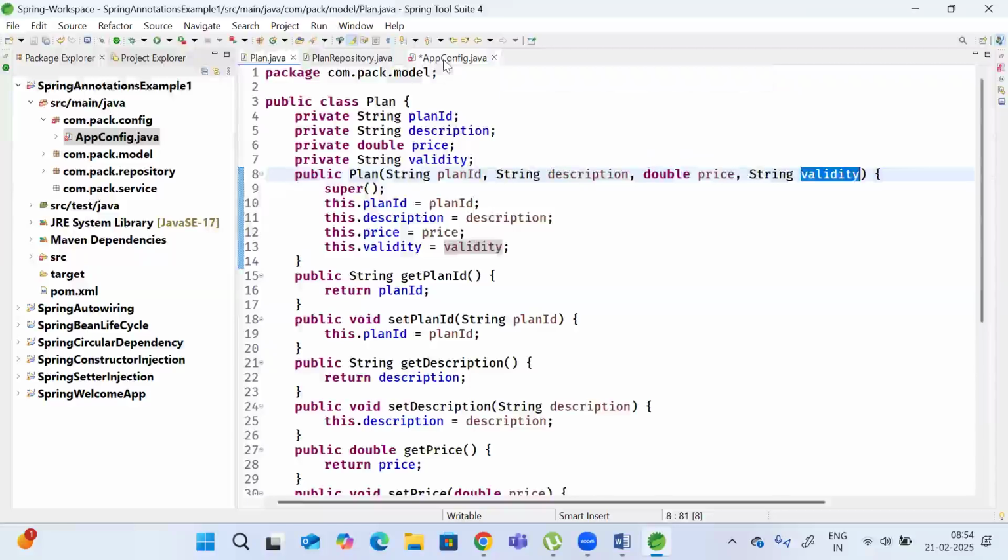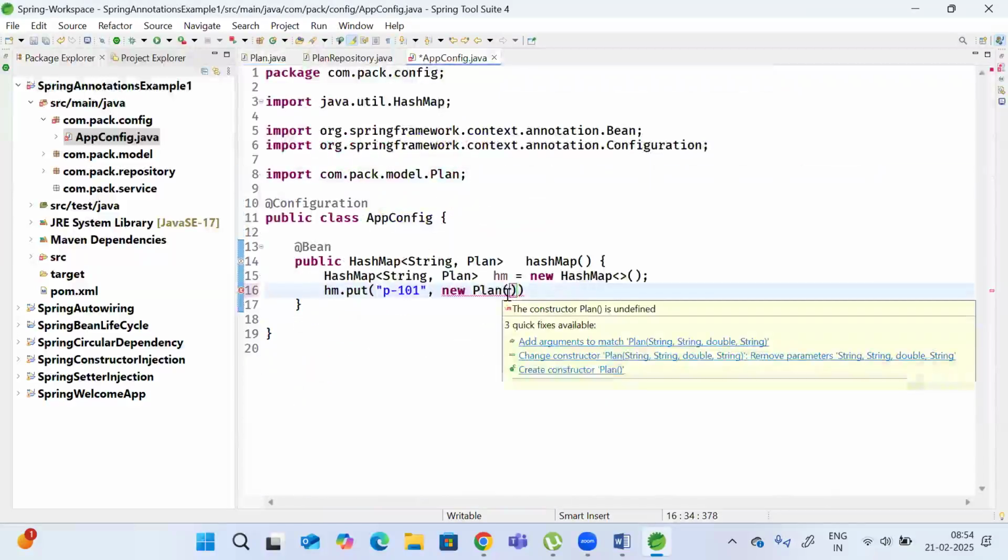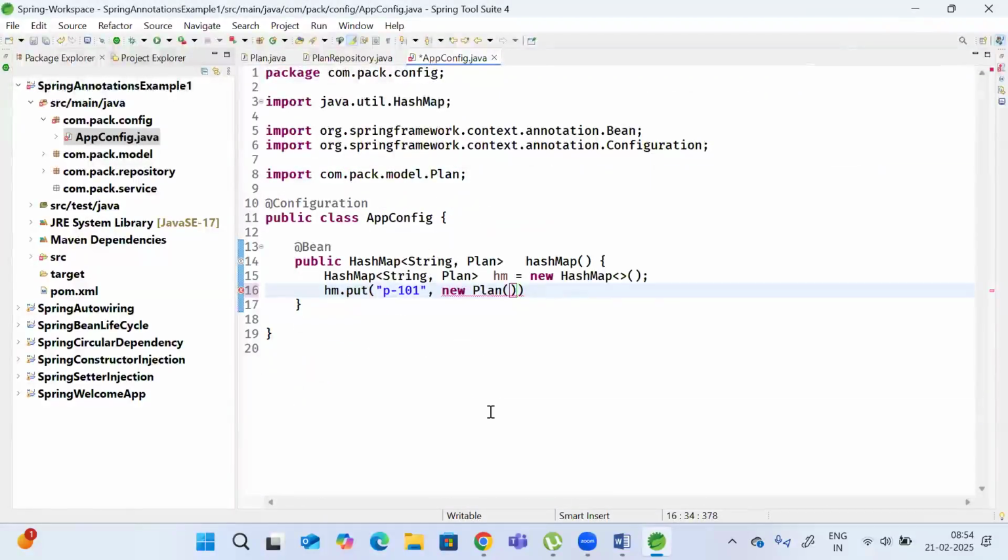Okay. I will create plan ID as P-101. That is the plan ID. Description, I'm writing like this: 1 GB per day, comma, 100 SMS per day. That is the description of the plan.